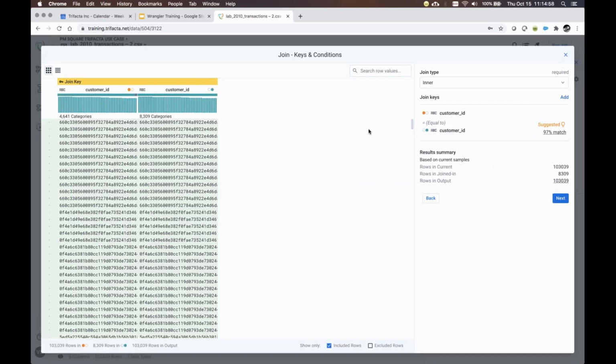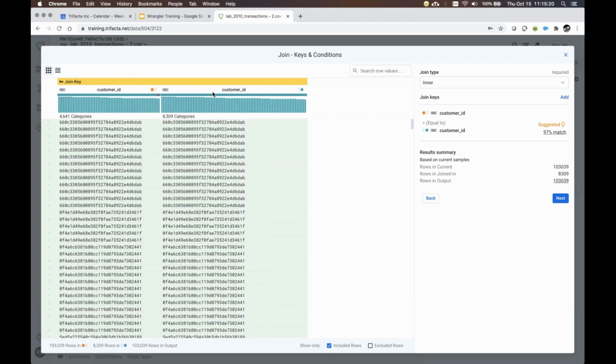Now here, I have the ability to structure how this join is going to work. The idea of this wizard is to give those who are not familiar with SQL a visual means to understand the logic of what's happening here. For those who are familiar, you're going to see this broken out into a few different segments on how we're building this up. So the first thing is to identify what we're looking at. This is the customer ID, which Trifacta has identified is a unique field in both files and will serve as the means to join these data sets together, because they are unique and individual.